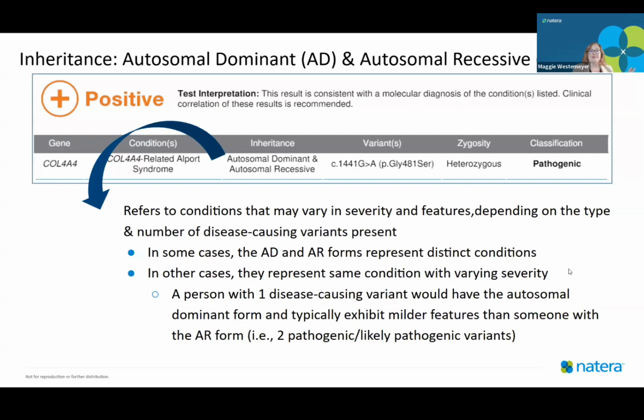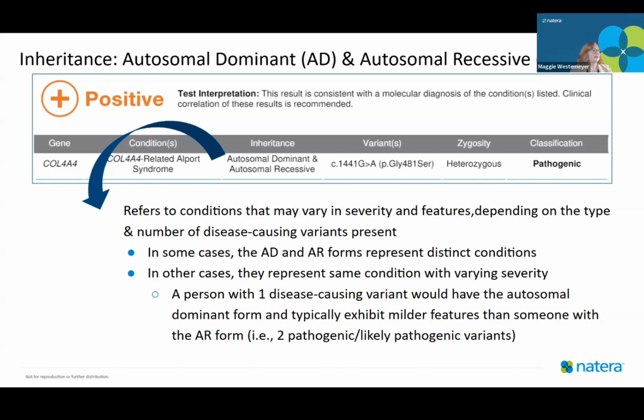This slide probably represents one of the number one types of phone calls we take on a daily basis on our team, from clinicians who receive an Alport syndrome positive result. So I'd love to explain some of this to help alleviate any confusion, just in terms of what's static text on the report and then what's variable text.